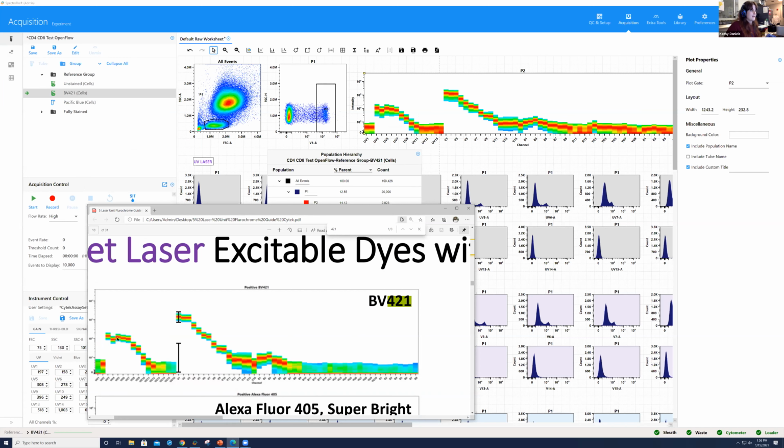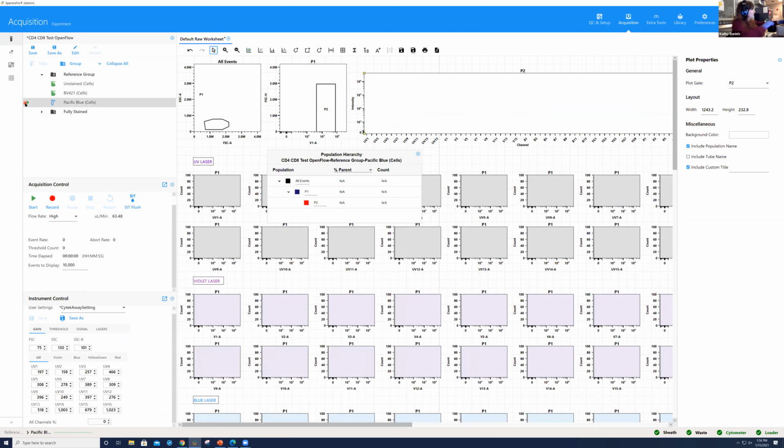We have a bit of excitation off of the UV, namely around UV 3, 4, 5, 6, and it tails off, which is what we're seeing here in the software, and then the same off the violet, okay? So I did check these at another instrument earlier, and I'm not going to go over the Pacific Blue, but these had been checked earlier to make sure the signatures did match up. I just wanted to reiterate that that is something very important to do.